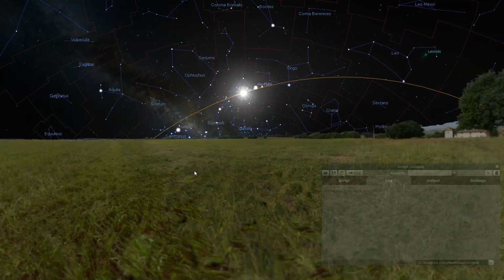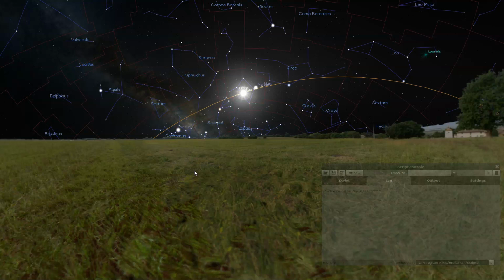the next frame. Now, in this case, and this is the strange thing about Stellarium, the next frame or the unpause key is Control D. In other words, hold Control down, hit D, and then release Control and hit R. So it's Control D, R, and that will move you to the next frame of the script. Why they did this, I have no idea, but this is the way it works.